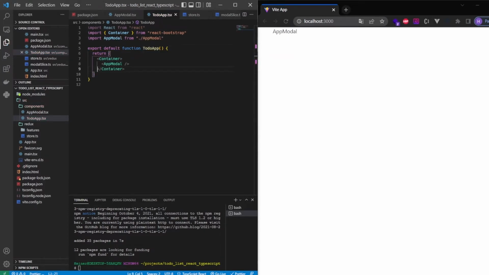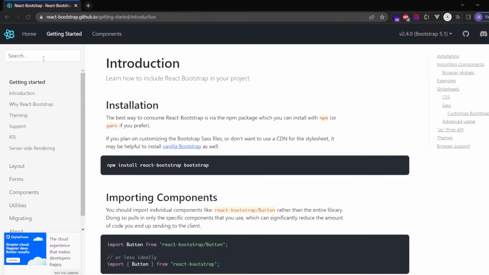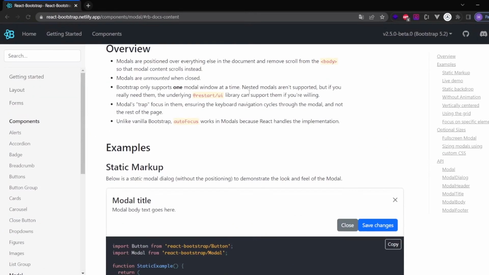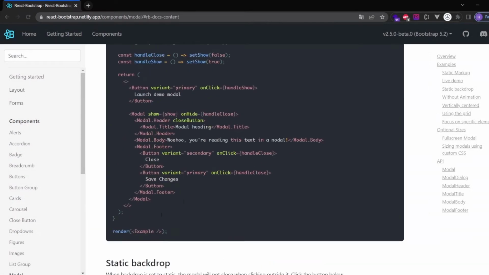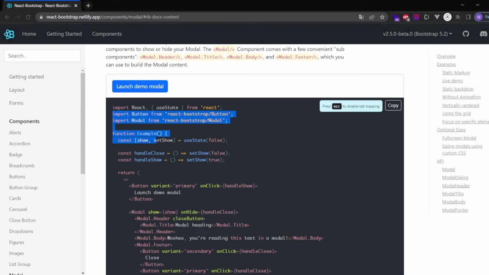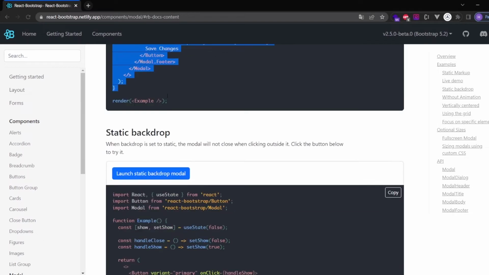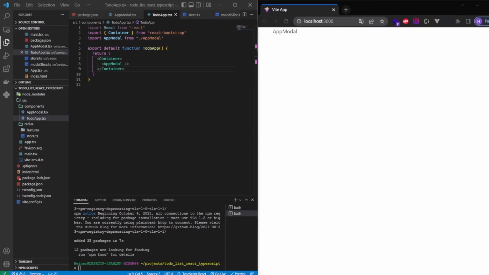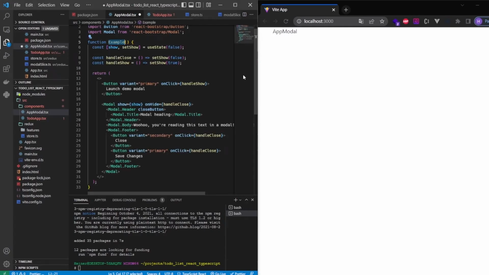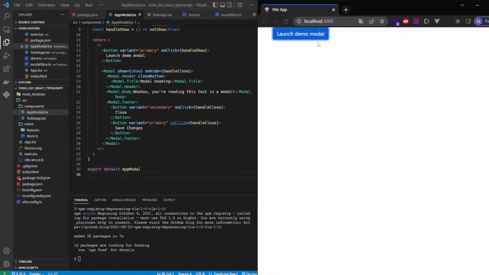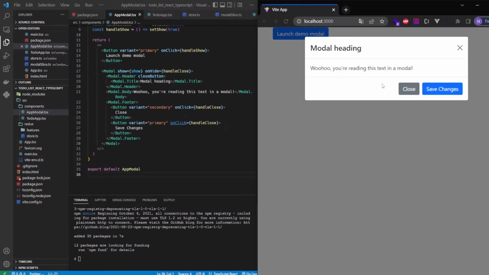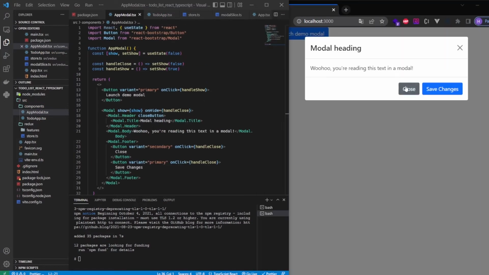There we go. And let's get us a nice modal from React Bootstrap. And we can take this one here. This is beautiful. We can take all of this, I think. Just change the name again. We have to export it. And we see our modal here already. Looking nice. For now, that's okay.